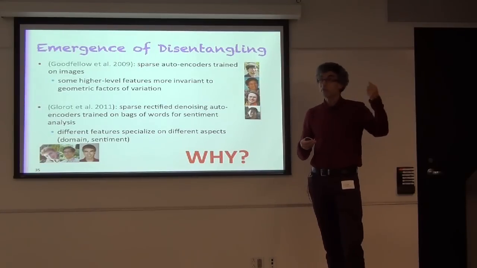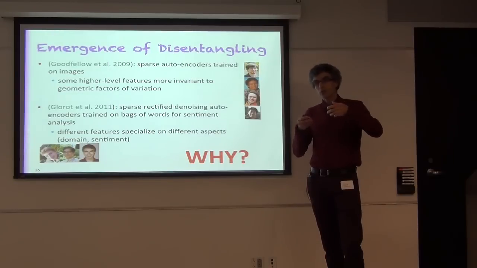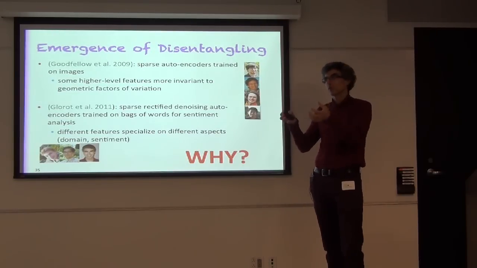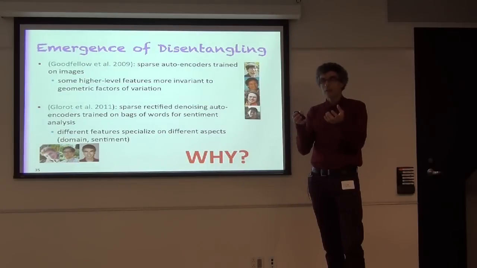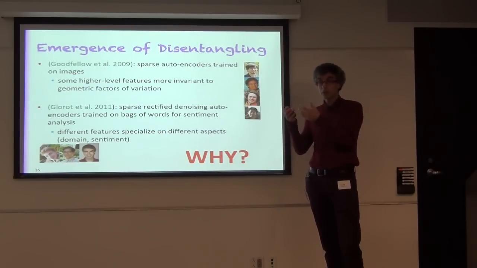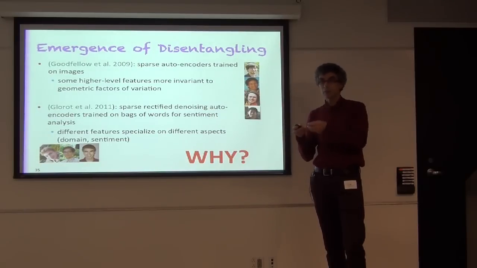You can add extra random variables that correspond to the things you know matter, and you can put extra terms in the probability model that correspond to your prior knowledge. You can do all these things. And some people do that.